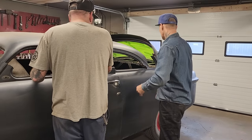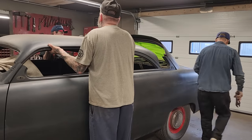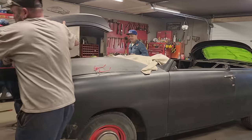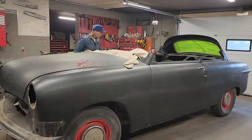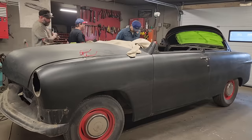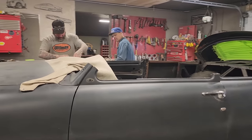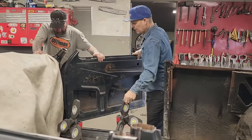Yep. Yeah. All right, let's take the roof, hold the roof. Get a hold of it, Doug? Vice grips. In the front, take a hold of the front, Doug, in the front. I'll take the vice grips. All right, you can do it that way. Just go forward. All righty. Just looking at these, see if I can do anything with these. Alrighty.